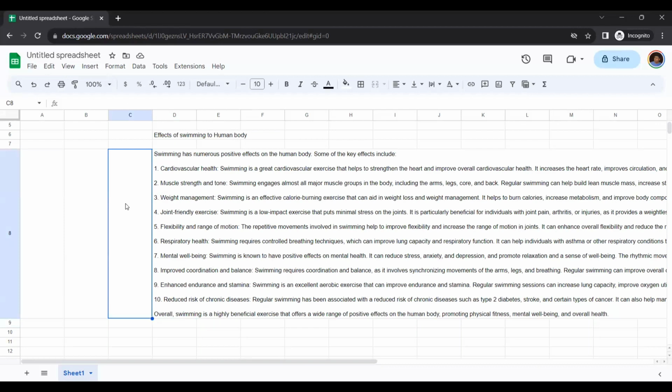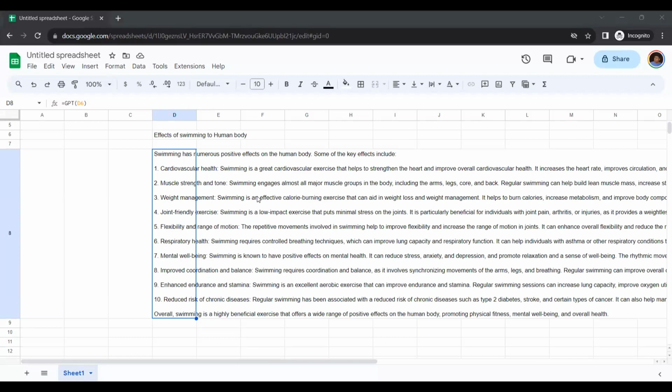So just understand, guys, these 10 bullet points, or the 10 numerical points, all came in a single cell. Why I'm telling you this is that at a later point in time we will see one more option. In that one it won't come under a single cell. All the points will be in different cells. So now we have seen this part.